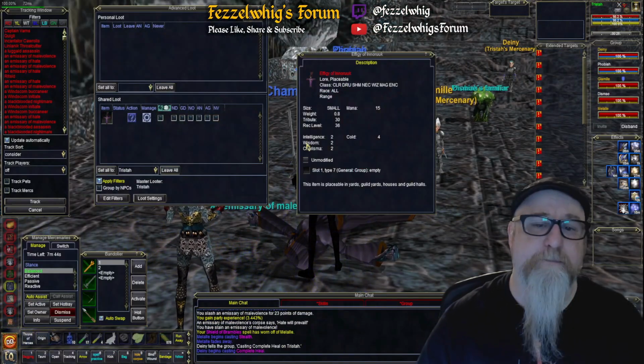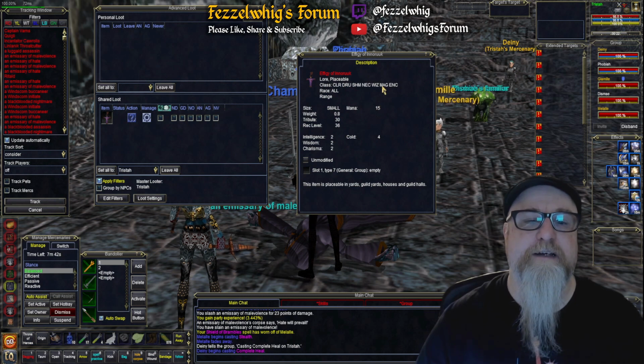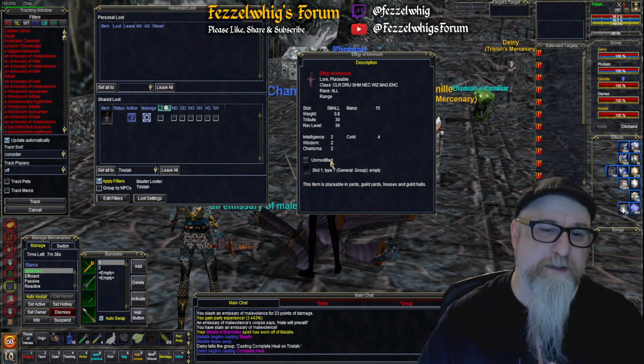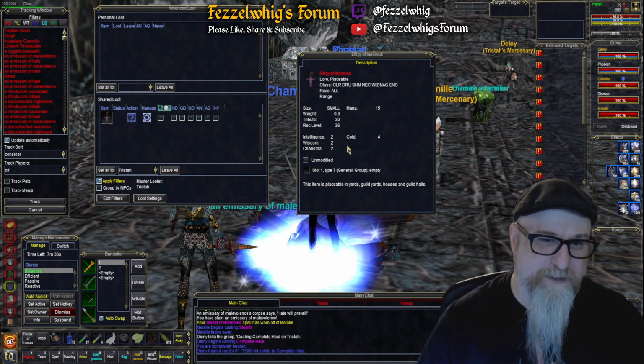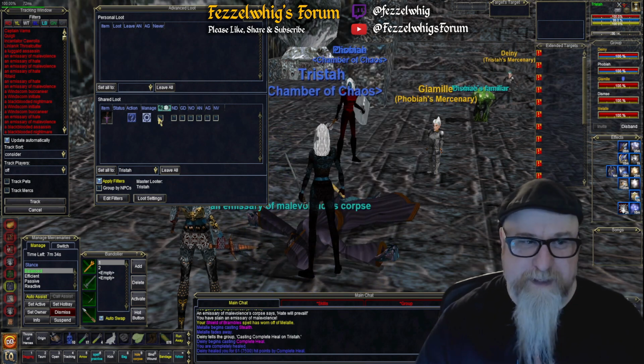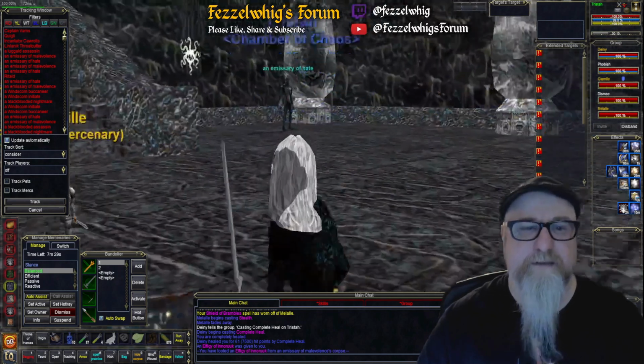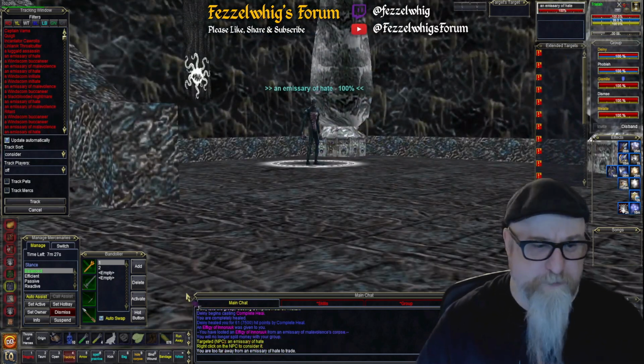This guy dropped something. An effigy of Inaruk. I think this might actually be a quest thing that you turn in, because the stats aren't great on it. It might have some monetary value, but it's not going to be much. I don't know. Can't remember that for sure.